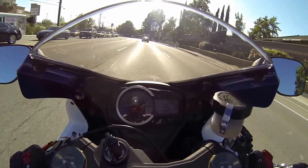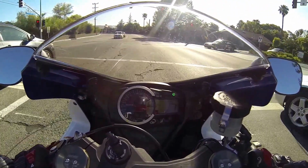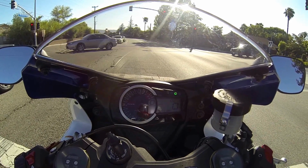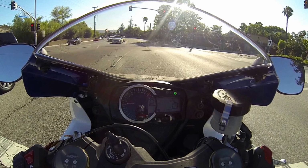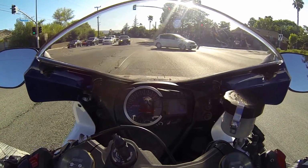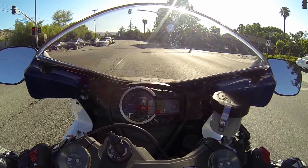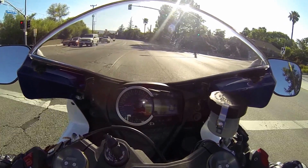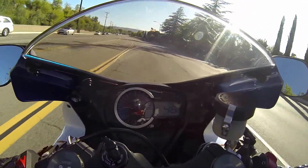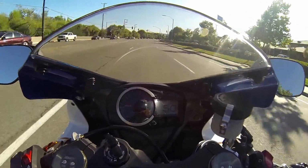But yeah, I'm not too happy with the performance on these. And this is the only bike I've ridden with these brake calipers, of this model and whatnot. So maybe the other 750s are pretty good. This one doesn't feel too good. Another thing I noticed is it's not really consistent. I don't know if it's the weather change or the heat I put it through. But sometimes it brakes rather well, and other times it feels like it lags more than it needs to. Like it's lengthening my stopping distance. I don't know what it is, but that's what I've noticed on my commutes to work. Sometimes it feels better than others.